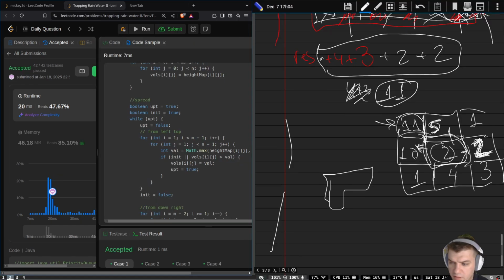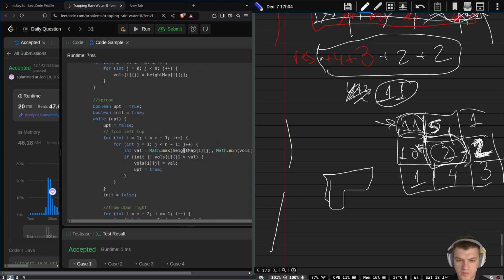so what's going to be in this case? The min is going to be 5 and the val is going to be 5. If the current val is 2, then it's going to be max, so it's going to be 5.